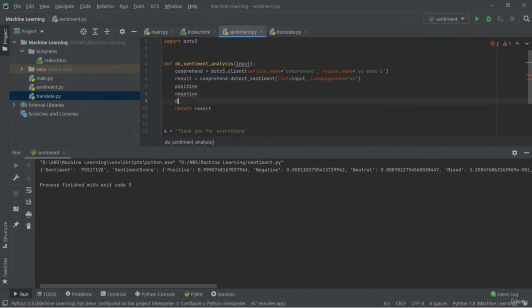So now we need to extract only the thing which we require from this output. We don't require this whole JSON, we only require some of the fields. So we're going to figure out how you can extract the required thing. It comes under the sentiment score field, and you can just write positive here to extract this value. In the same way, you need to do it with the other sentiments as well, for negative and neutral.